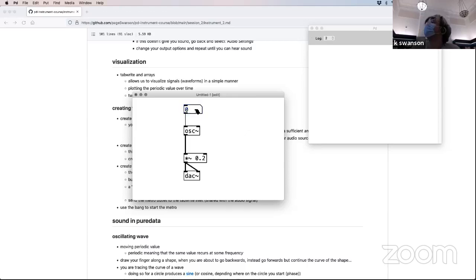All right, and what I'm going to do is slowly raise this number. You'll be able to hear it if you're here in the library, but hopefully if you're following along on Zoom, you can reproduce this behavior. I can keep incrementally increasing this frequency and you'll hear the frequency increase. But coming back to this attenuator, it's very important, because if I do this, it's pretty loud. And I can go to 1, make it a little... I started with 0.2. That's pretty safe.